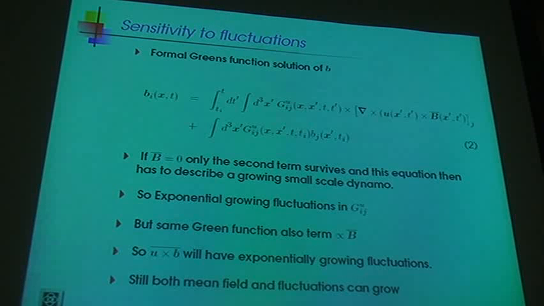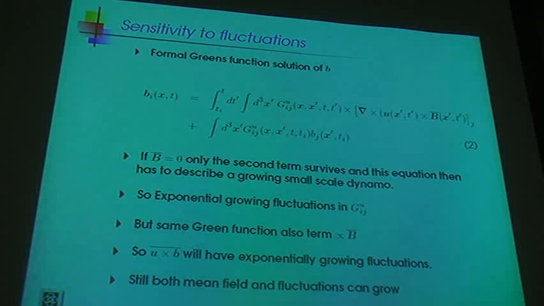So in this kind of description, when you write down for a large Reynolds number system, the Green's function is reflecting all the growing fluctuations. And the same Green's function is sitting here, and it's growing these fluctuations correlated with b bar. So even though the average stays steady, the fluctuations above that average are growing whenever you're trying to measure these things using the test field method.